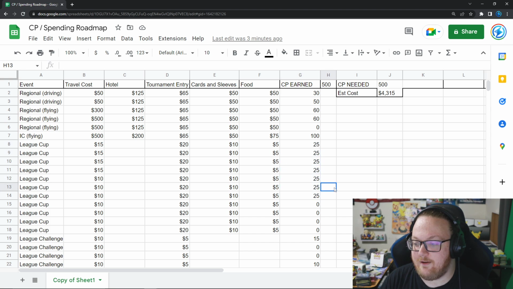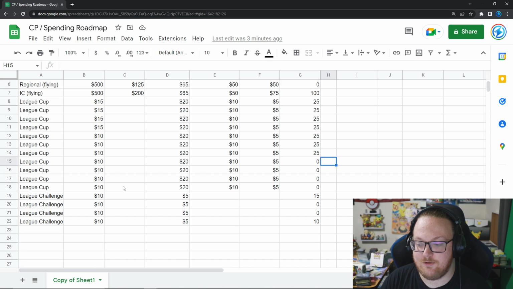an average of a handful of top eights and then a couple of point whiffs at League Cups, because no matter how good you are, you're going to have some 0-2 drops at League Cups. And then a few League Challenges. League Challenges are less expensive. They're typically like $5 to $10 entry fee. Maybe they'll be a little closer to you, so I took the cost down on some of the League Cups and some of the League Challenges, and then first place at a League Challenge gets you 15 CP.